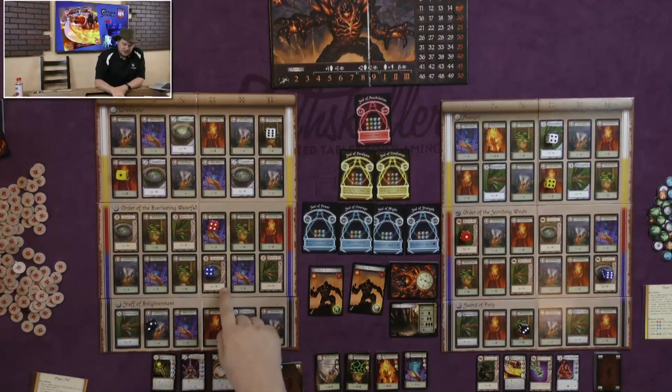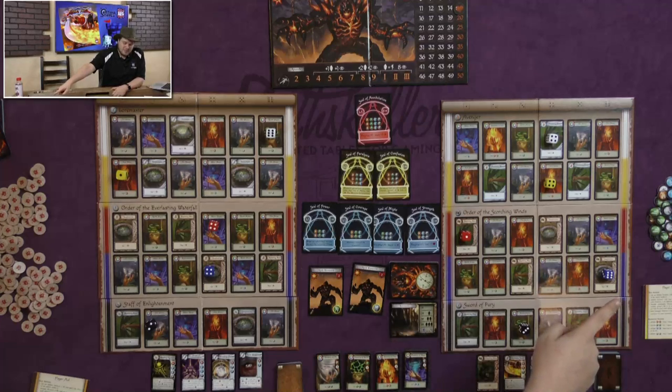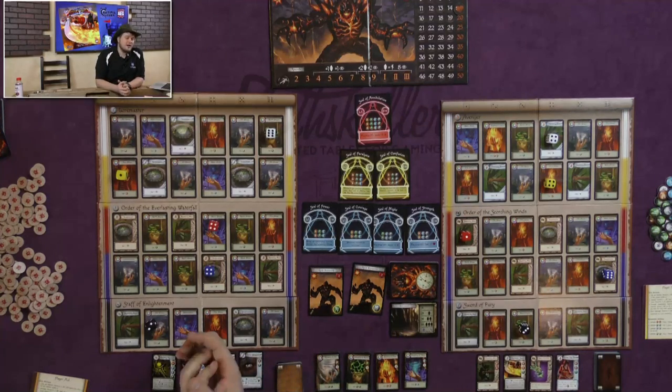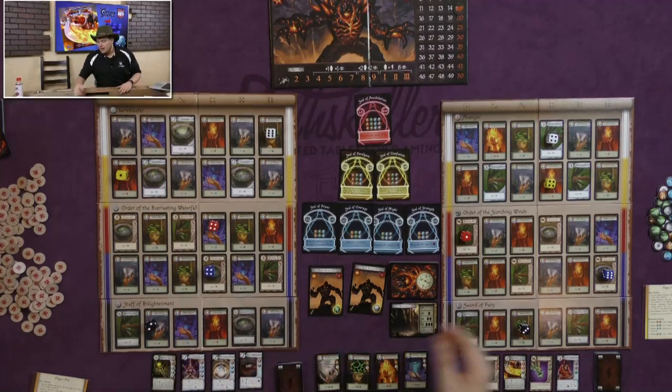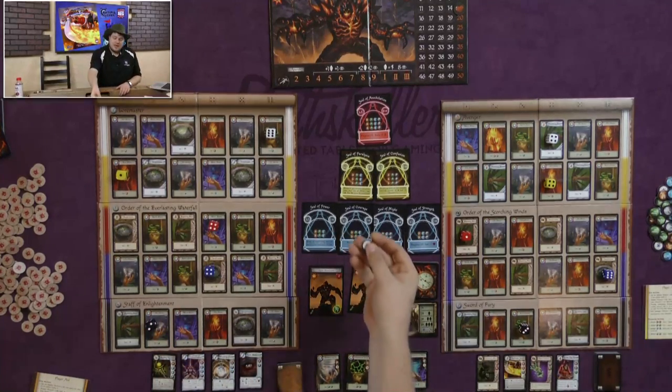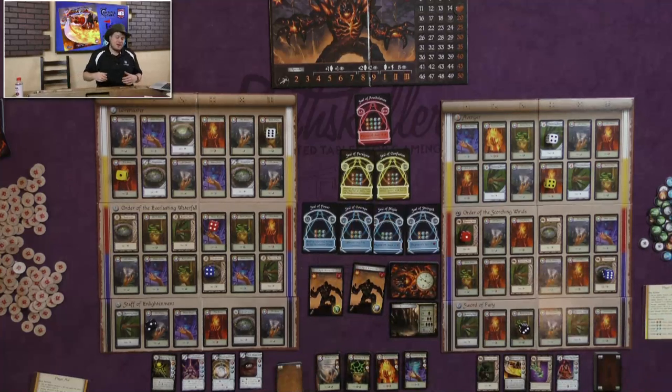Now, most of these actions are going to give me mana. There's all kinds of mana over there. You can only keep one mana from round to round of each color. Sometimes you'll get a way to get wild mana, and when you get a wild mana, at the end of a round, you have to pick a color that it changes into.